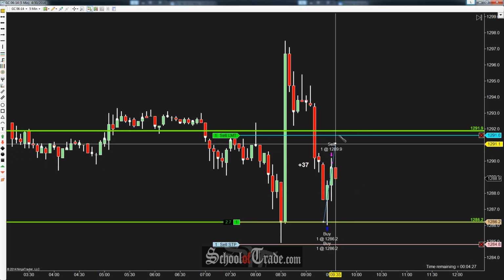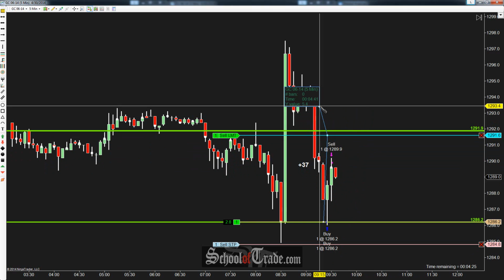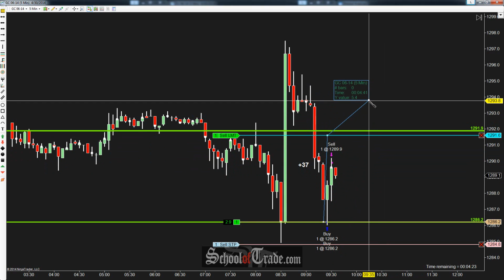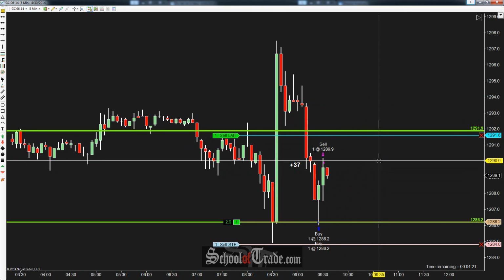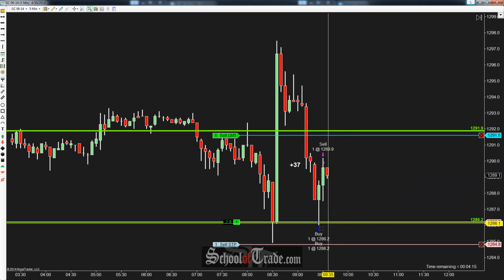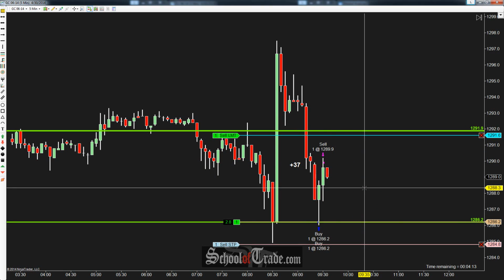Now, if we do go up and fill that target here at 91.6, we're looking at a 54 tick target on that final push there. So we'll give it a little bit of time to work out, and we'll see if we can get that final 54 ticks. But already banked in 37. Worst case, we lose 14 off that 37. We'll still be sitting up a little over $200. So we'll be back in a couple minutes.